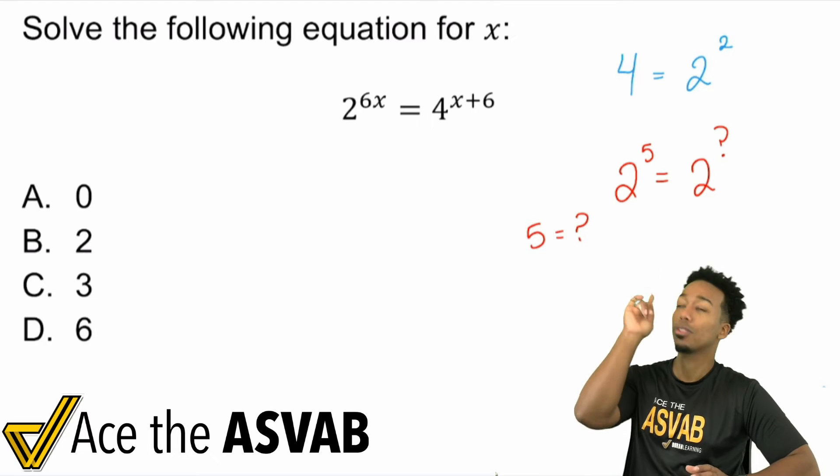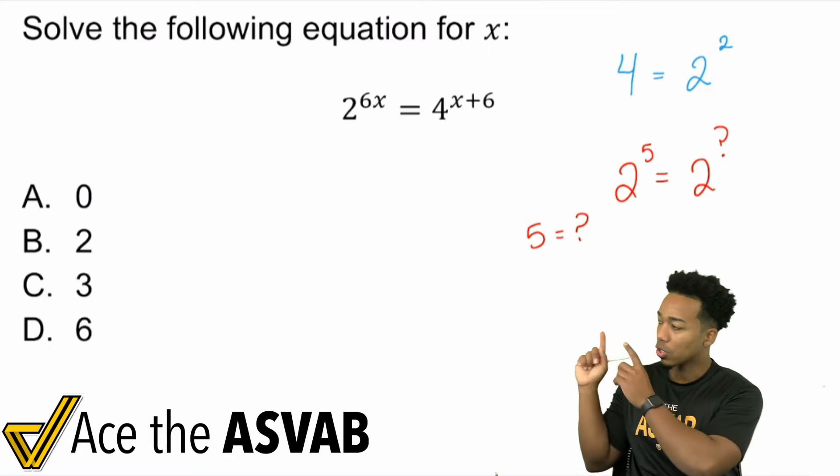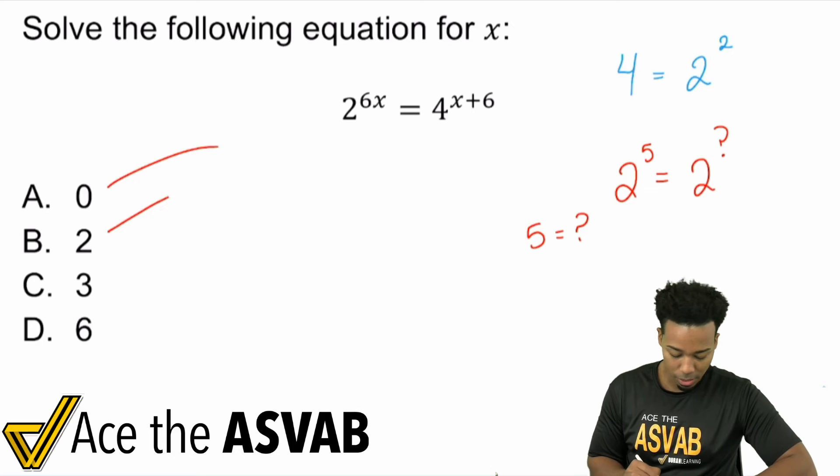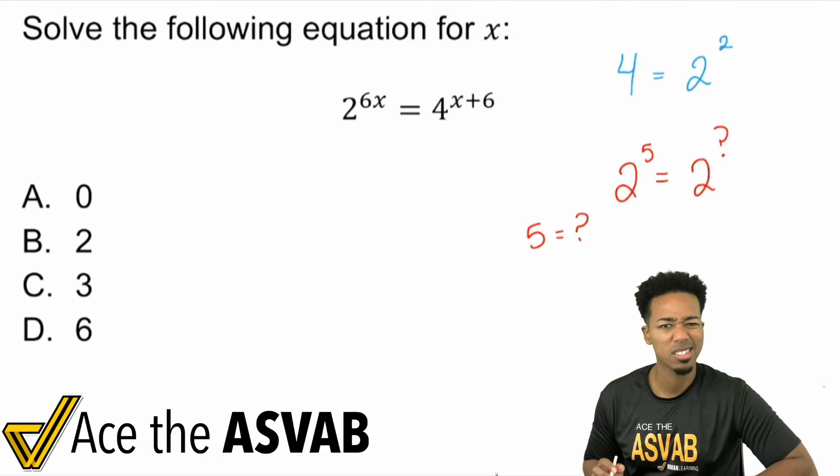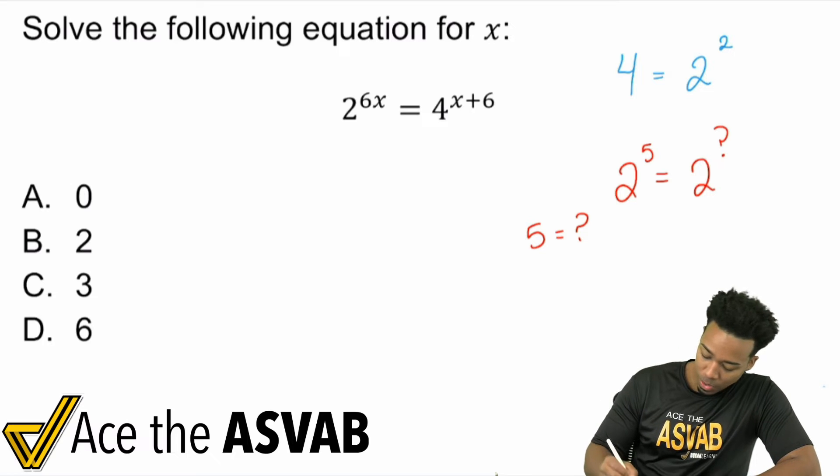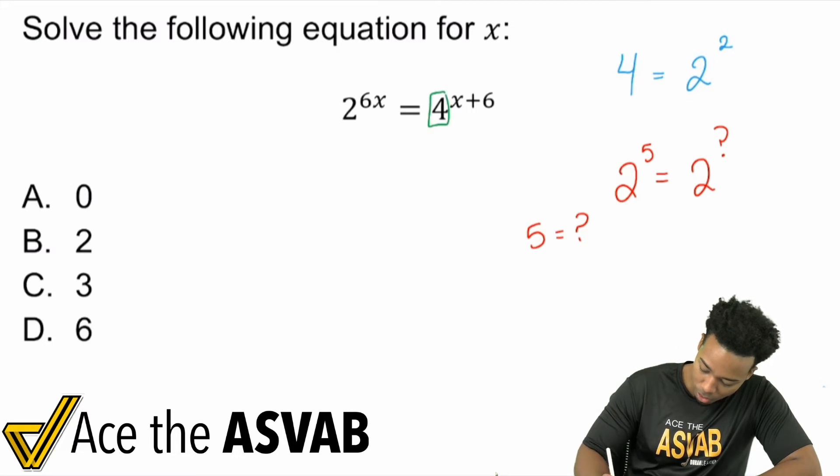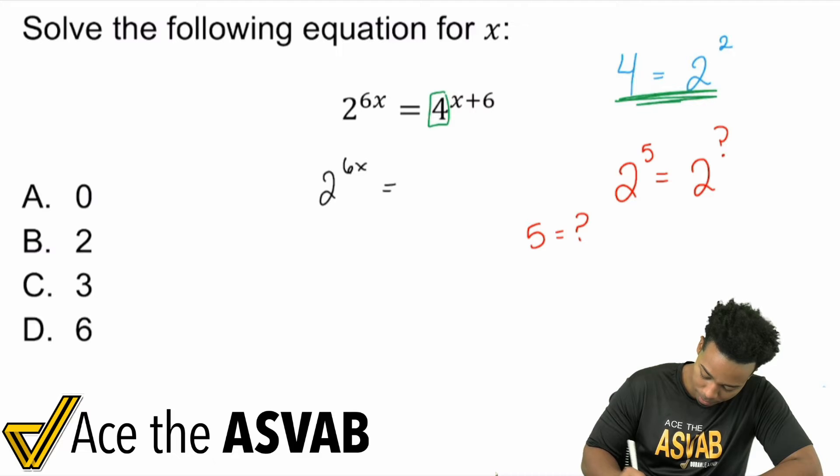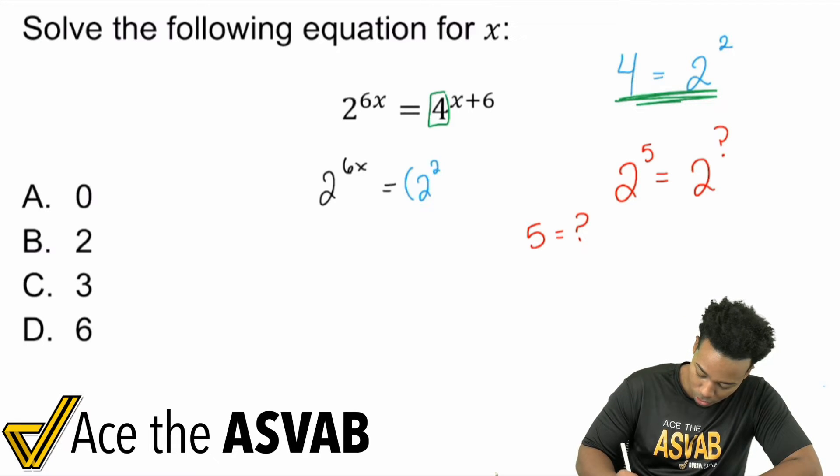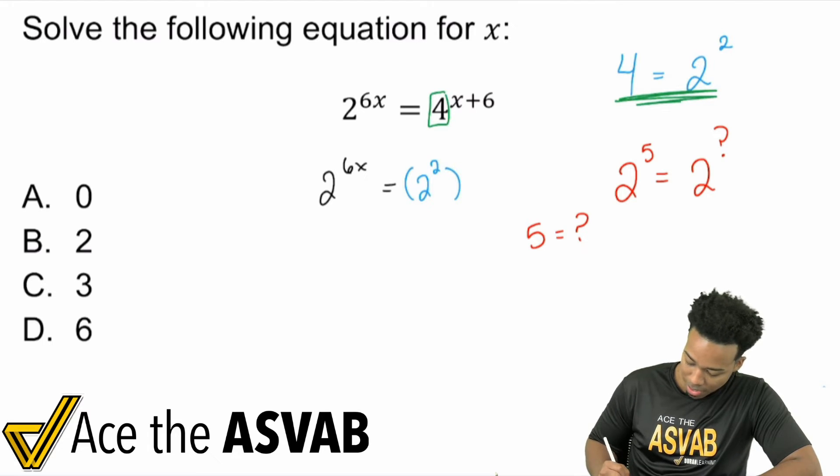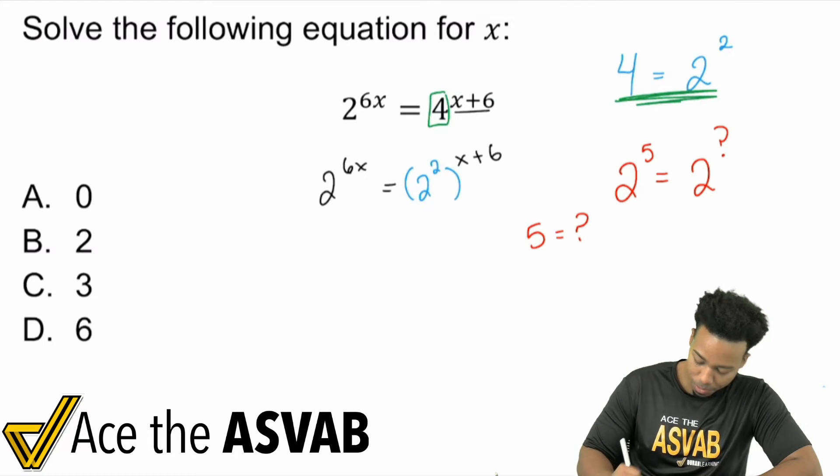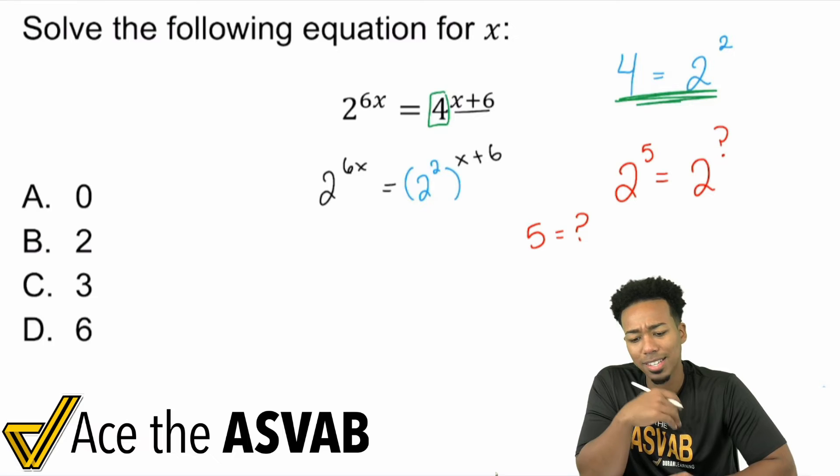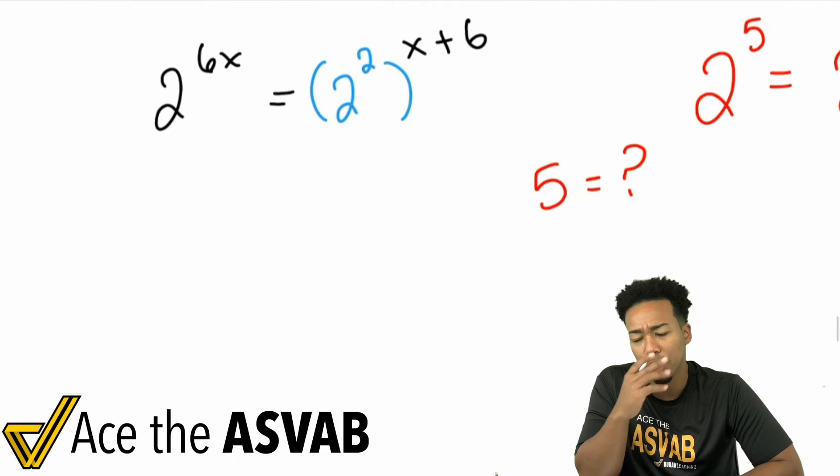So, watch as I'm going to use the blue up top and the red right there. I'm going to use both of those facts to solve this problem. Very straightforward, very easy. And once you get used to solving it this way, you'll never have to doubt yourself in terms of plugging in numbers. You can get this done 20 seconds or less. I got you. So, watch this, my ASVAB people. What I'm going to say is, hey, look. 4, that's the same as 2 squared. So, what I'm going to do is I'm going to rewrite everything. But that 4, I'm going to rewrite it as 2 squared.